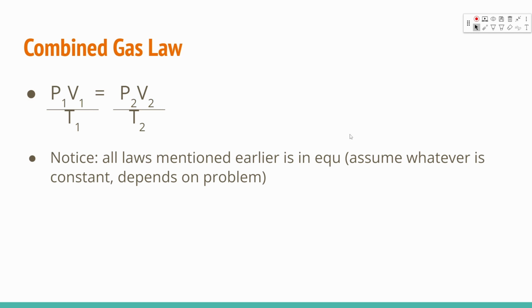As I said earlier, all the laws that I mentioned previously with the graphs are in this equation, right? So if I look at Boyle's law, it's PV and PV. Well, temperature is constant in that case, and moles would be constant in that case. And so I don't memorize the different relationships personally. I just know the combined gas law and then remove the variable that is constant. And so that's pretty much how I personally remember it. And then I see which one's increasing versus which one's decreasing.